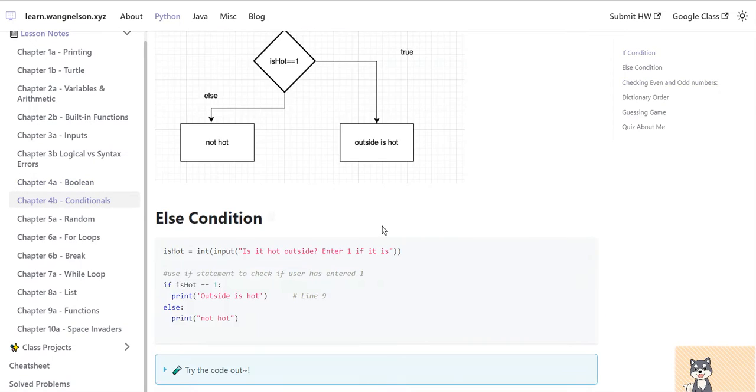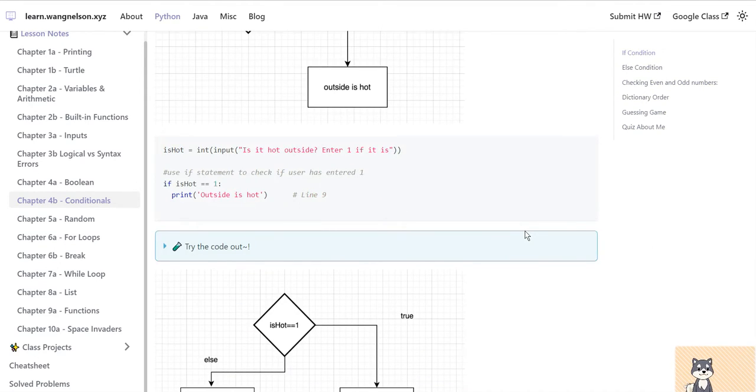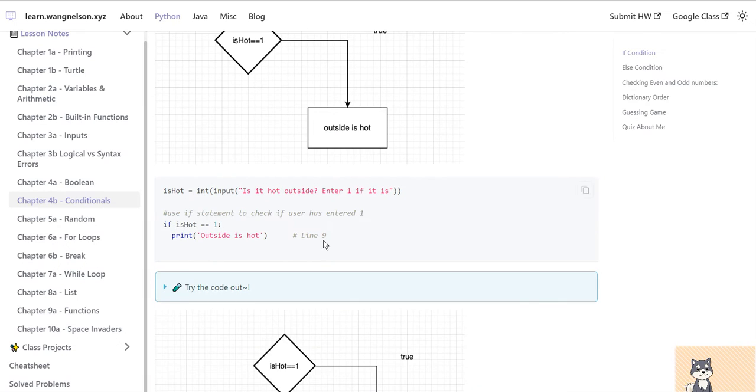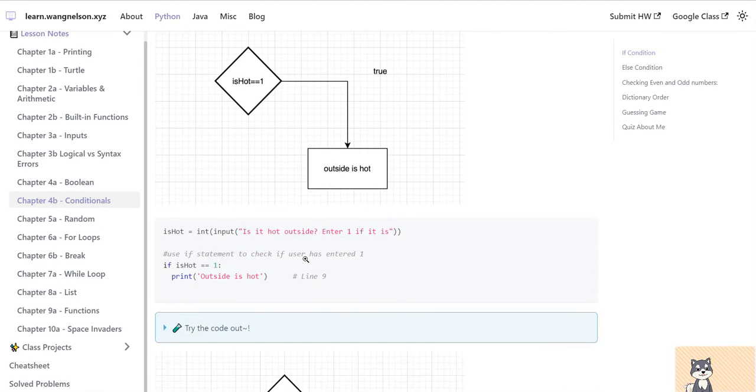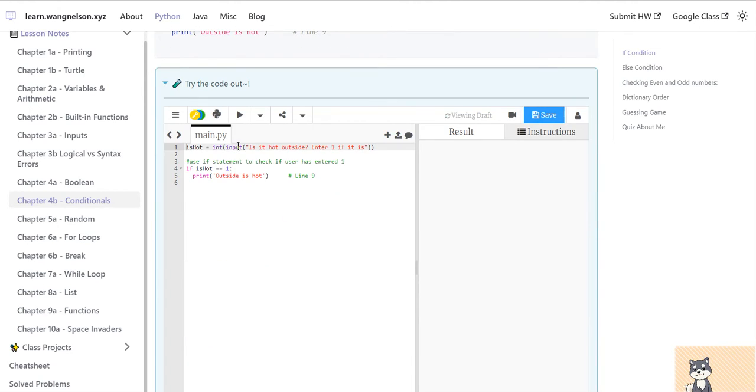Now suppose that we want to create a program that, because of that true false, does different things. So let's go to this example. We have the if conditions, and what we are going to be creating now, remember input, is capturing user inputs. If the user input is 1, then it's going to print outside is code. Let's play with the program first. I'm going to write 1, enter, and it says outside is code. But if I write any other number, nothing is going to be printed, right?